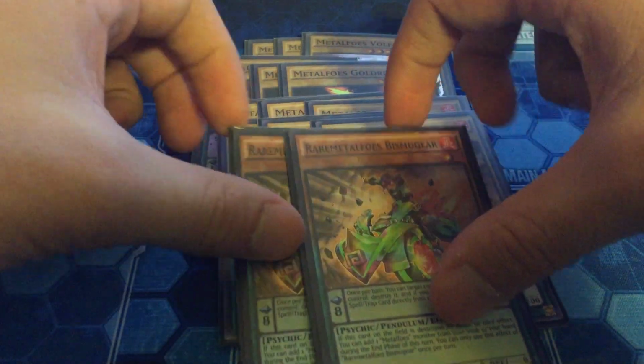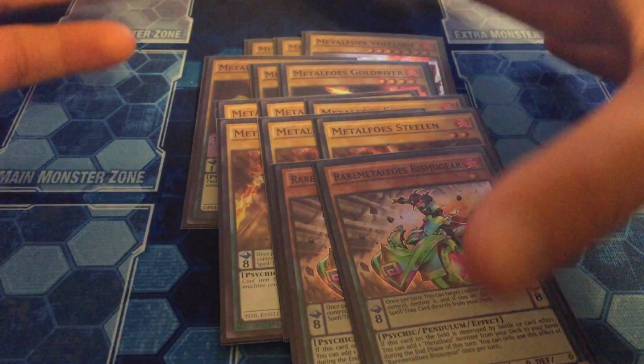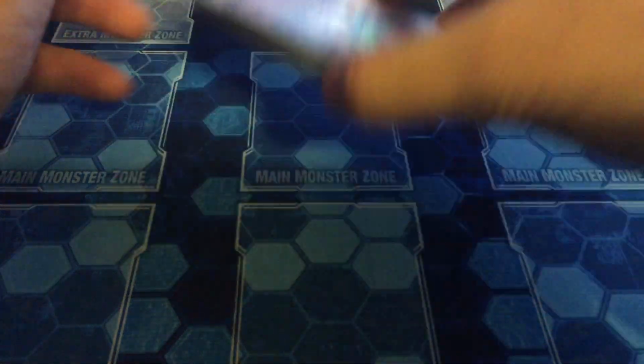Still only 2 Bismugear because I don't like seeing multiples of it, and ideally you want to search it, but you also just like having the name. And there's no Archfiend Eccentric or Painful Decisions or anything in the deck, so maxing out on the Metal Foes aside from Bismugear, which you play 2 of, I think is a really good idea.